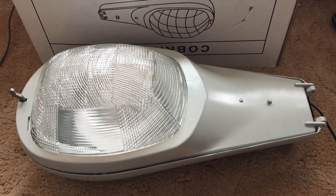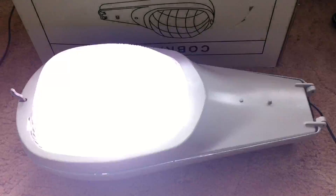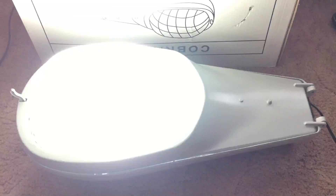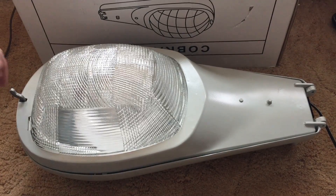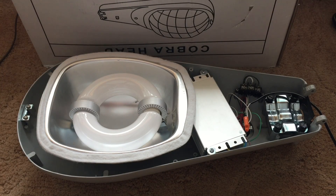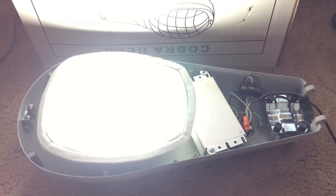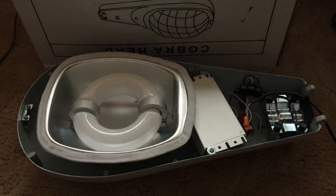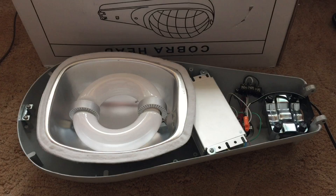We already know that this fixture is only for 277 volts, and I don't really have any of that at my house, and most houses don't. So first let's go ahead and see what the fixture does when we connect it directly to 120, even though that's the wrong voltage. It flashes! So that is what this fixture does when you connect it to 120 volts, when it actually wants 277. Let's take the cover off and take a look at the bulb doing its thing, flashing off and on. My guess is that a capacitor is trying to power up to get the bulb going, but it's just not happening because the voltage is wrong. So let's go ahead and power it correctly with 277 volts.